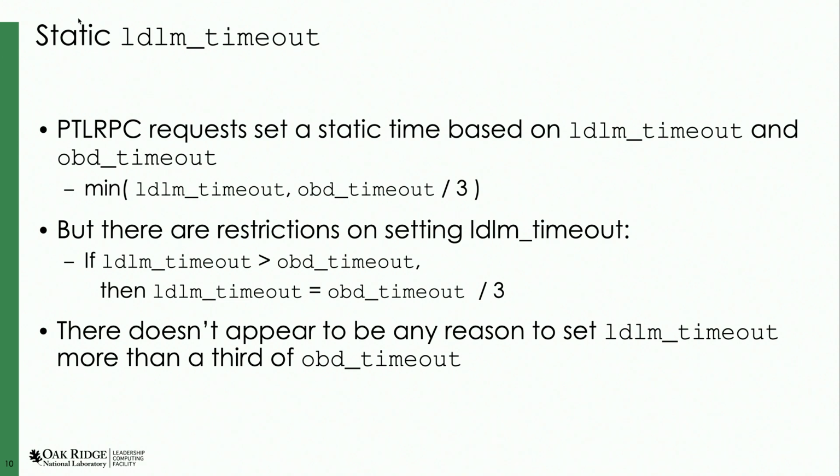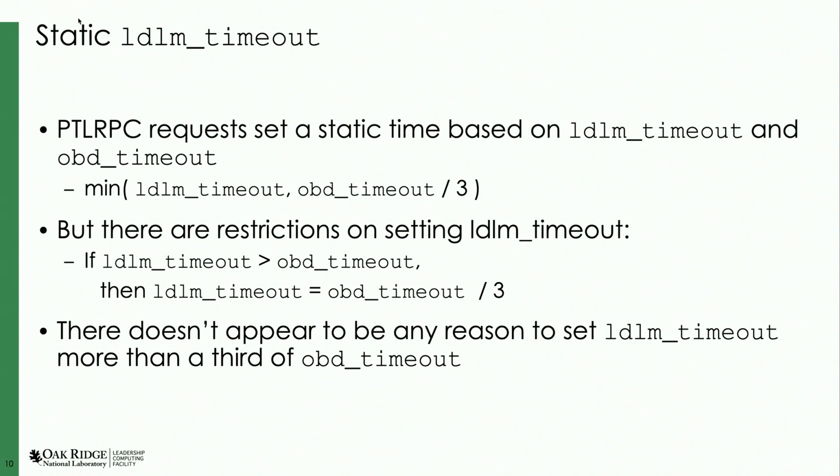As far as the static LDLM timeout goes, the portal RPC requests set a static timeout based on the LDLM timeout and OBD timeout. It's actually the min of LDLM timeout and 1/3 of the OBD timeout. And there are some restrictions on setting this value if you choose to do it.